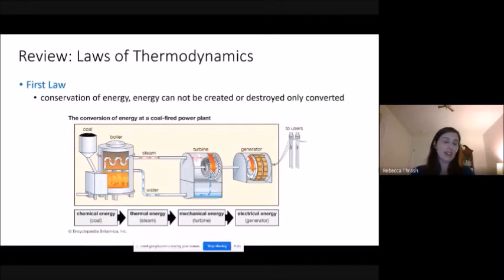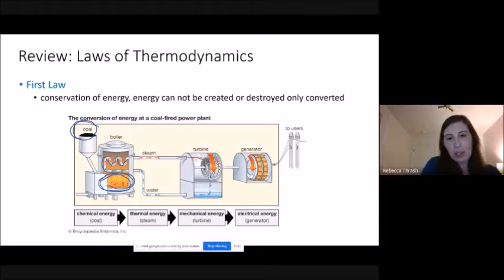But right now, I've got this example of a coal-fired power plant, which you will hear a lot about later on in the course. And I want to sort of demonstrate how energy is being converted into different forms here. So first, we've got the chemical energy that is in the rocks of coal here. They are being burned in the boiler, and so it's letting off heat. That heat is then being absorbed by water in the pipes. That is going to heat up the water to be steam. That steam is going to then be transformed into the mechanical energy of this turbine spinning. And that turbine spinning is going to then spin a generator. And that's actually what creates the electrical energy that's going to be diverted out of the power lines to the users. So we've gone from chemical energy, heat, mechanical energy, and then electrical energy all in one particular process.